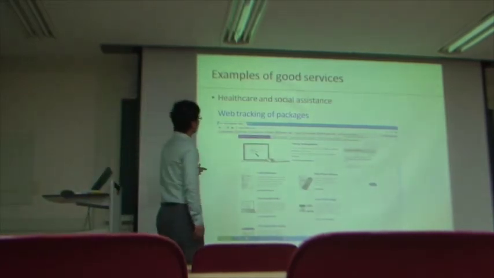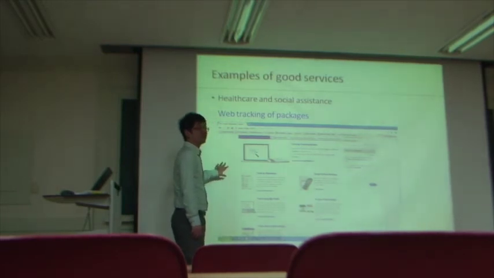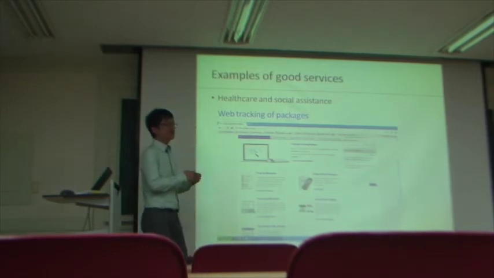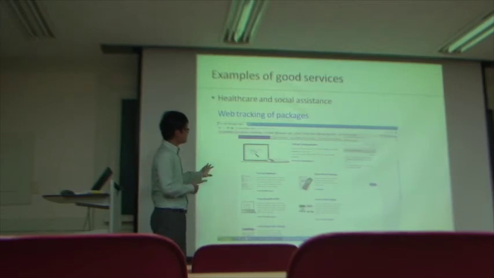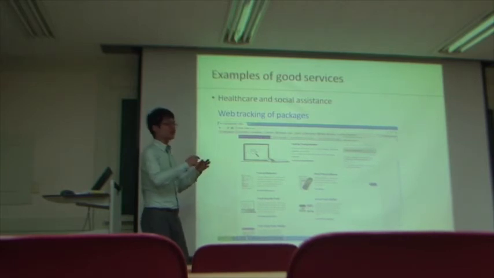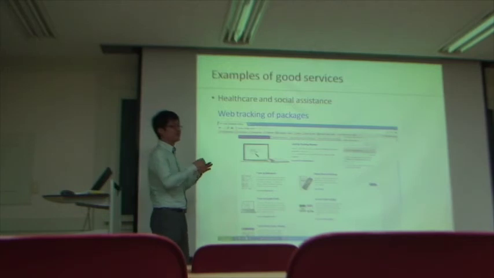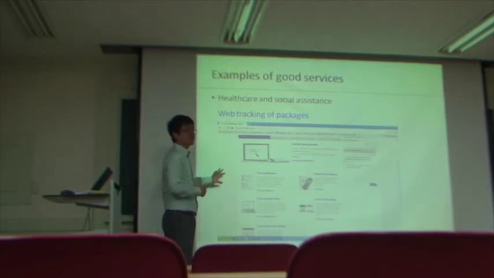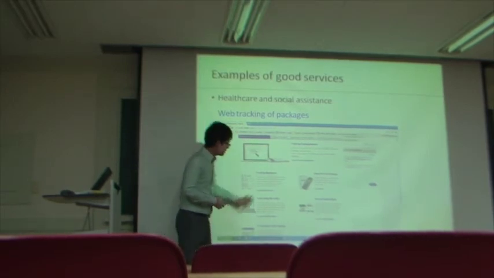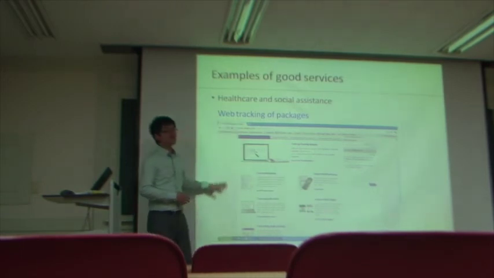Another one, I think most of you already know it. I think in 1994 or sometime, FedEx launched this kind of service. Like whenever you try to send a package to any person to any location, after you send out a package, you get a serial number. So you can use that number to track the location status and the transit details of the package. And nowadays they have a lot of different services.